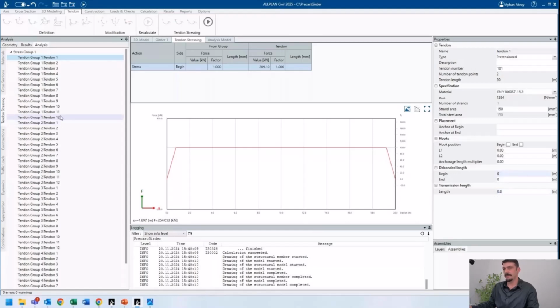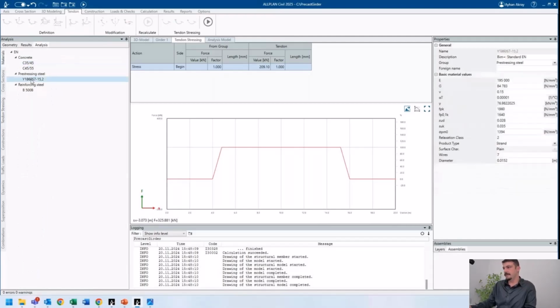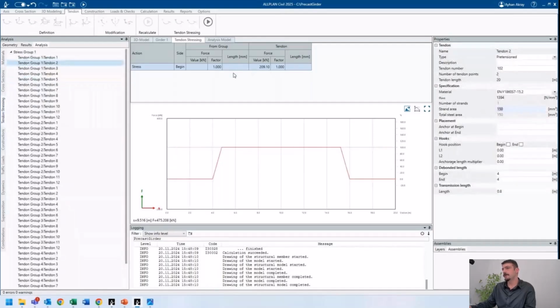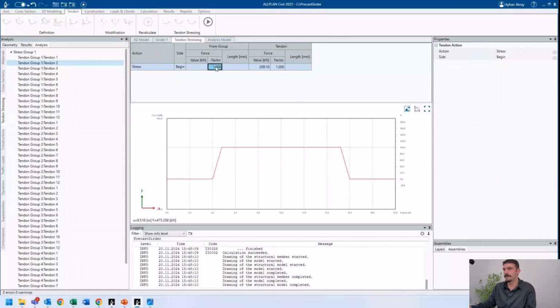For example, for the transmission length, we can see 0.8 is here. You can see from the coordinate menu. And for example, if you have debonding length, you are cancelling your tendon stressing until the point 4, and then you have a transmission length. And these are parametrically calculated, so if you change something in your material or the properties, this table will automatically update. And the initial force is calculated by considering the initial stressing of material and the stress area and the strength area. So you can change your force value here, or you can factor it.